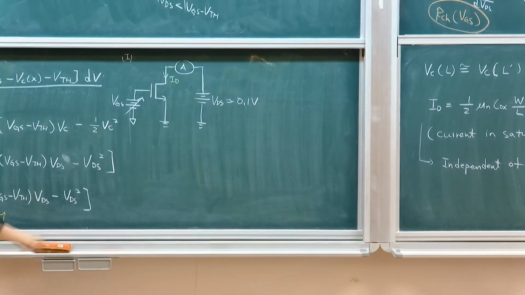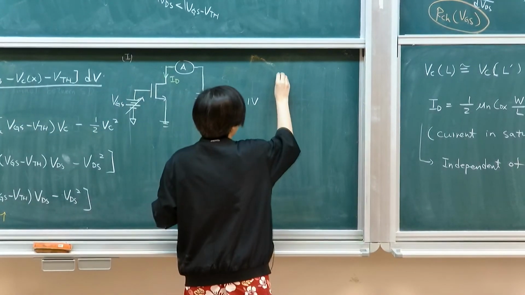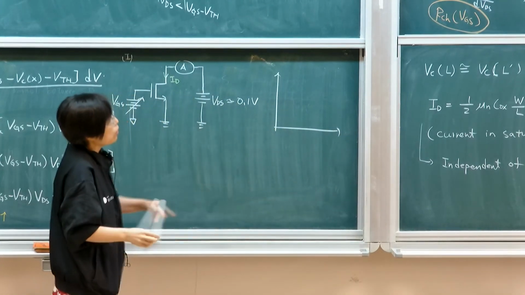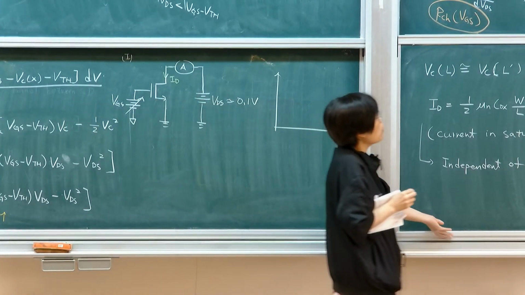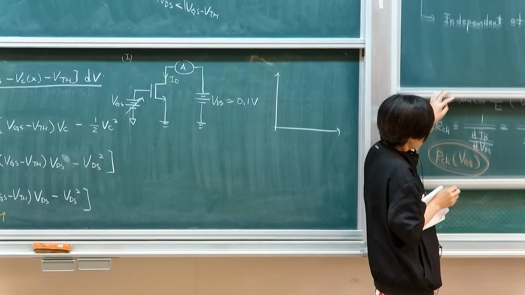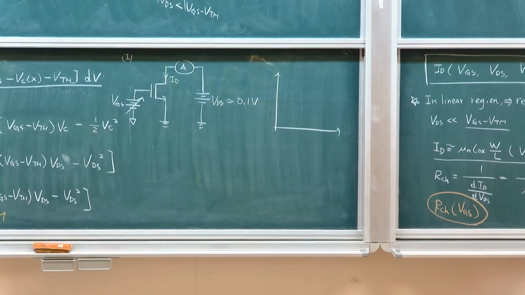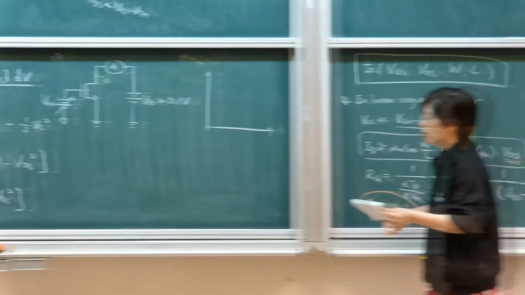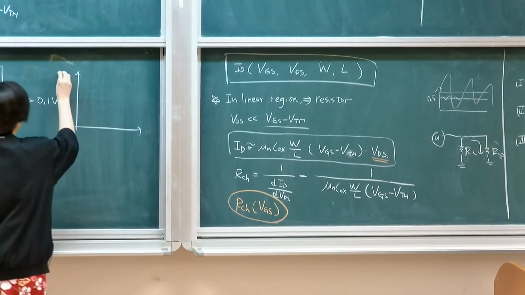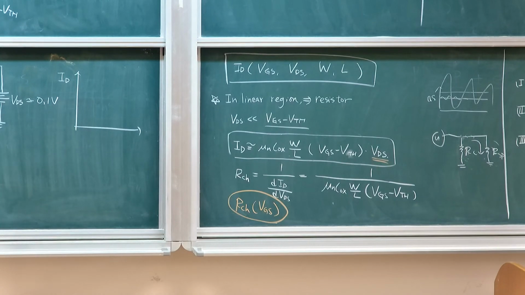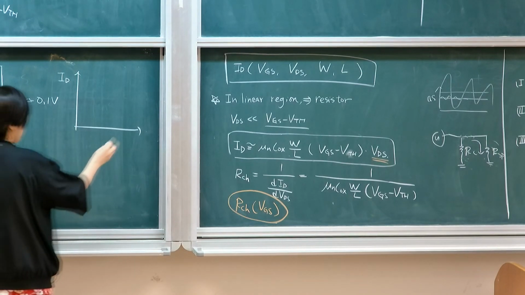So if this is the case, it will look something like this. Because I'm giving you a very low drain voltage, the current equation will be very close to this. You're expecting your current equation to follow this when drain voltage is very small. So this is constant, and then you will get this characteristic. The expected results will look something like this. If it doesn't look like that, it means you have some problem with your measurement.